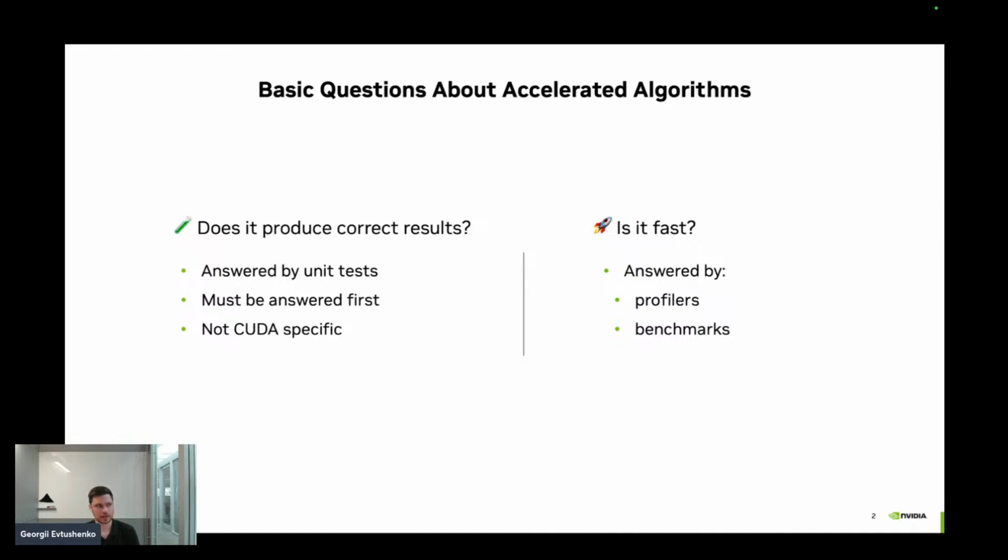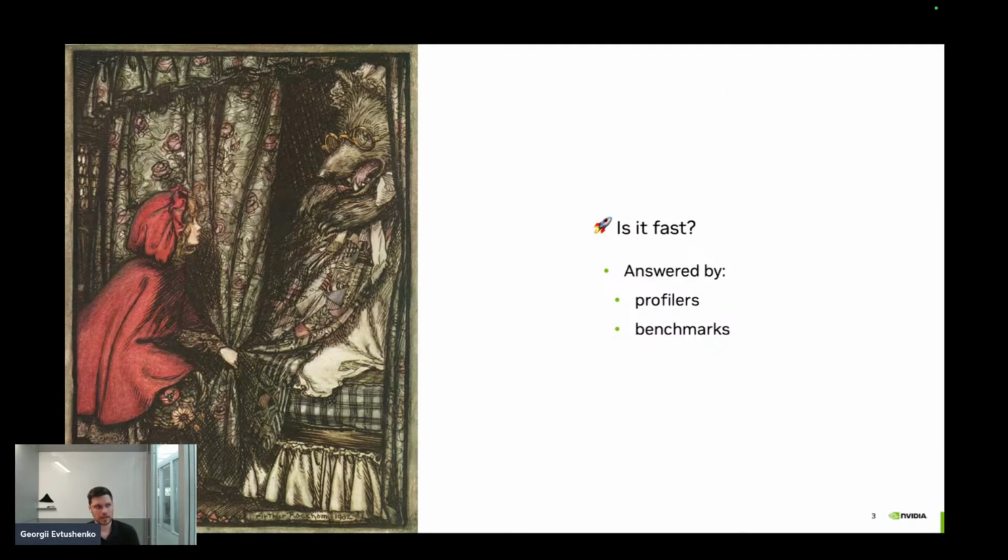And once you answer the correctness questions, you can proceed to the question about performance. So how fast is my kernel? These kinds of questions are usually answered by profilers and benchmarks. While profilers and benchmarks provide technically correct answers, the journey to discover the answer often resembles a Grimm's fairy tale, and hence the title. This area is deceptively familiar at first glance, but it turns into nightmare fuel as you keep going.